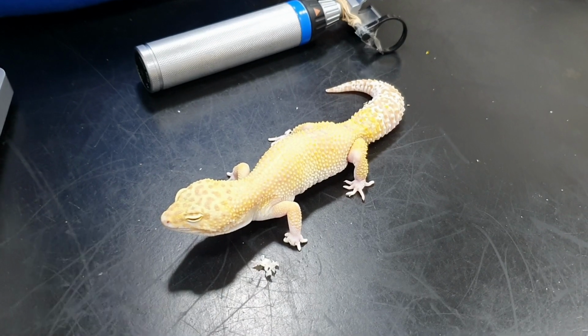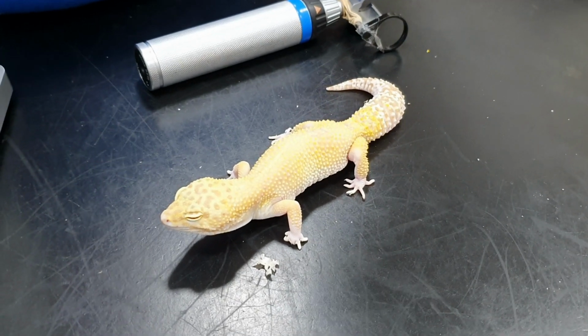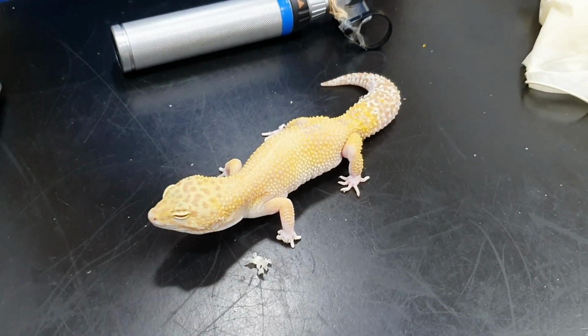And in the meantime I'll give you some of the topical cream just to put on top. So if it does occasionally start opening up a little bit, we can soften things up a little bit on there as well. Start with the antifungal and antibacterial cream just over the top.